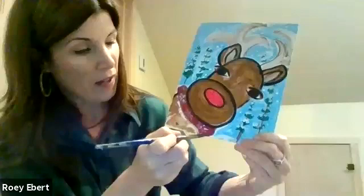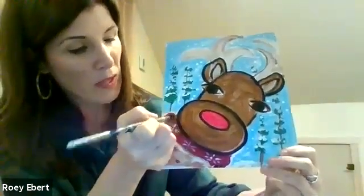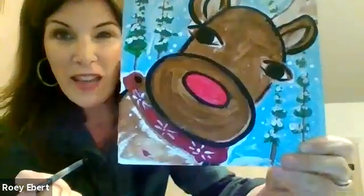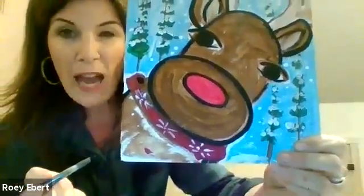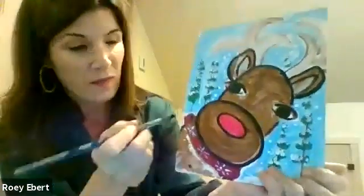There's my neck, right there. You probably can't fit that much paint because remember I told you we could do a little bit of shading here. There's a little space between the collar and his neck, just a little space. So I put a little black in there, just a tiny little black. And now I'm going to outline the collar.